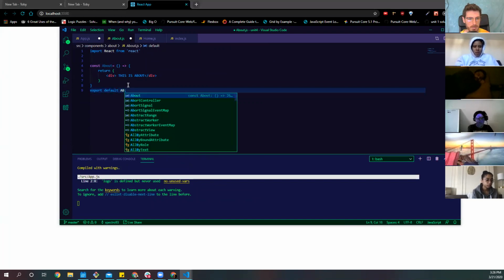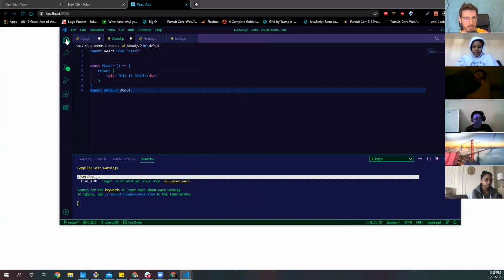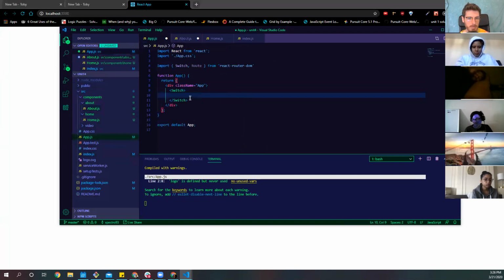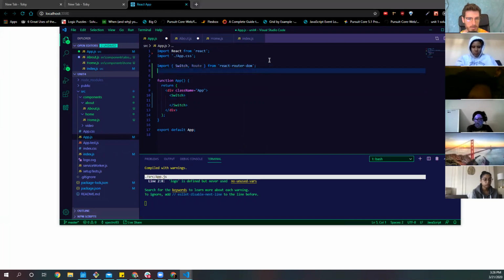About page. Okay, so we're going to import them to our app.js because that's where we're going to do our routing.